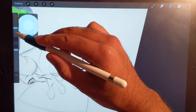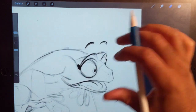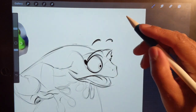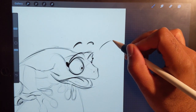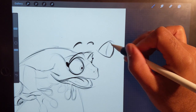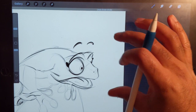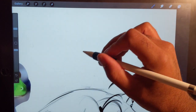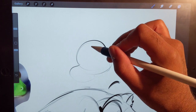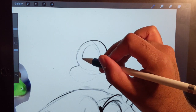Yeah, so just experiment. Like I said in the other video, it's really just experimenting. Stick with that dome shape and just stick with circles. Whatever animal, it doesn't matter what size or shape, just make the center line and make those big eye sockets.